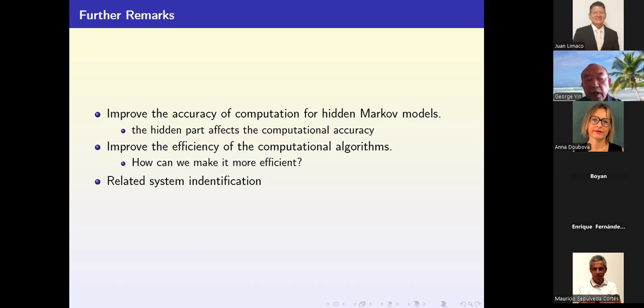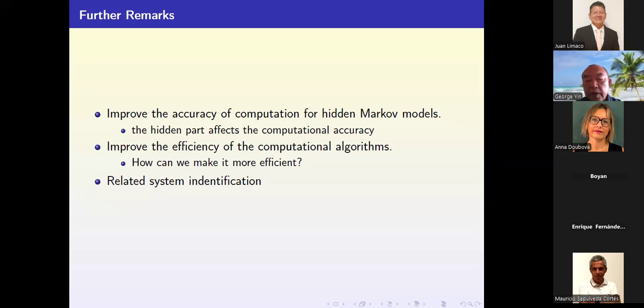For this talk, the Markov chain here is not hidden. We assume that it is known. We did the case for a hidden Markov chain as well. If you have both the Markov chain being hidden and also the perturbation of the Brownian motion term, then the accuracy actually deteriorates. So one problem is how do you actually improve this? This is a good question, and basically how we make it more efficient.